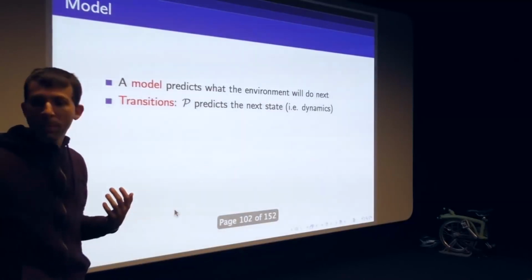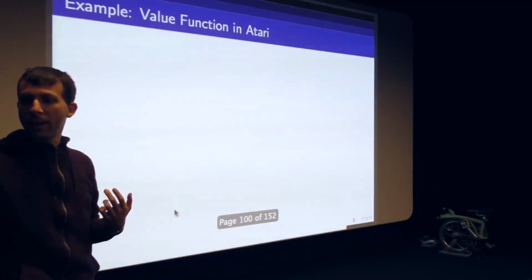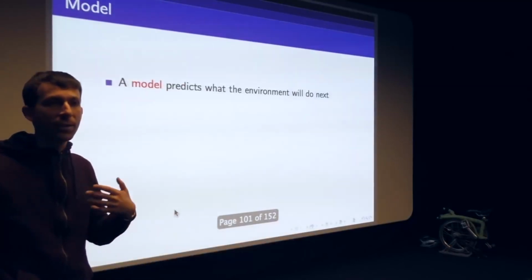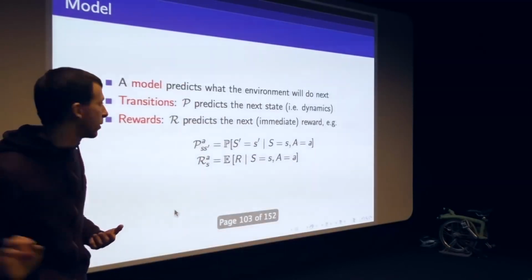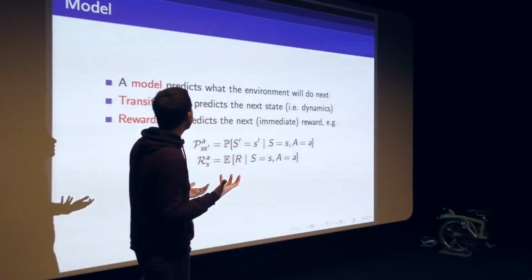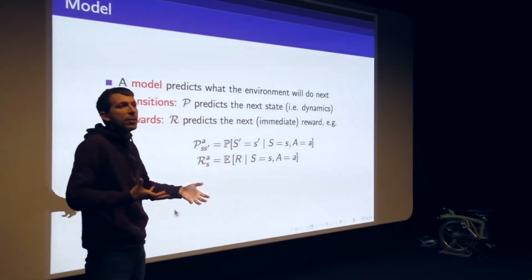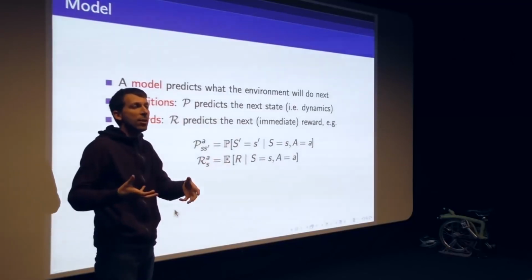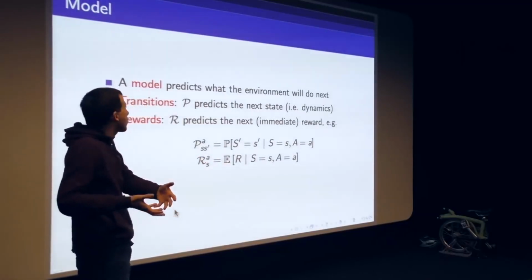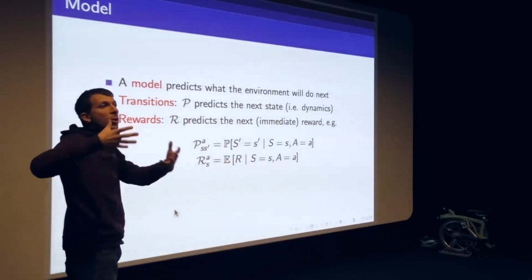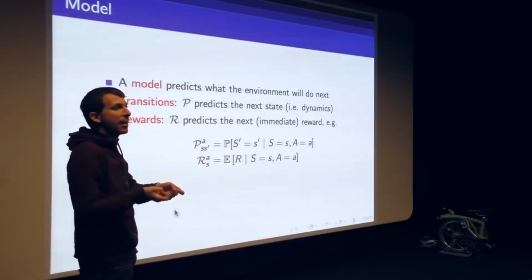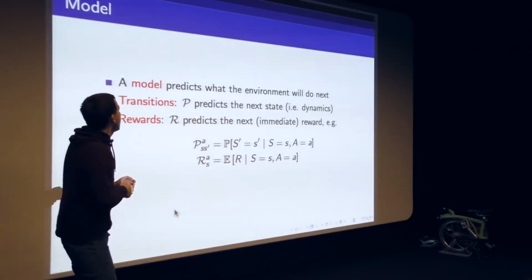Okay. So remember we talked about these different quantities: the policy and the value function. Now let's talk about models. A model is not the environment itself, but sometimes it's useful to imagine what the environment might do, to try and learn the behavior of the environment, and then use that model of the environment to help make a plan and to help figure out what to do next.